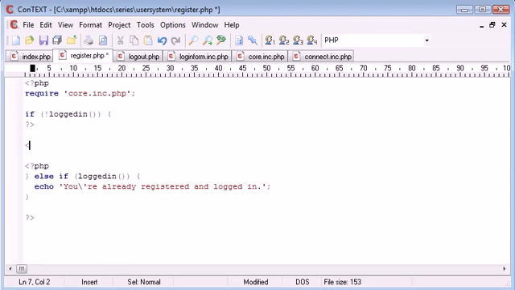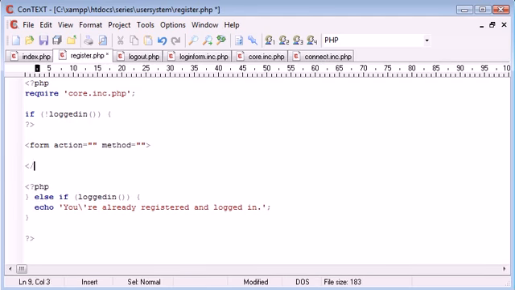So let's begin to build our form up. We are creating the outline of our form, then we'll fill in all the properties. For the action, we're going back to register.php, and the method is going to be post, because remember we're going to be sending quite a lot of data. We don't want it to come up in the URL bar as get posted information. So let's complete our form with the necessary fields we need to include.